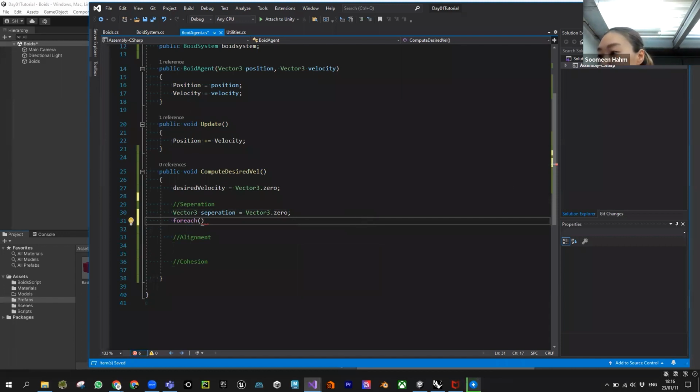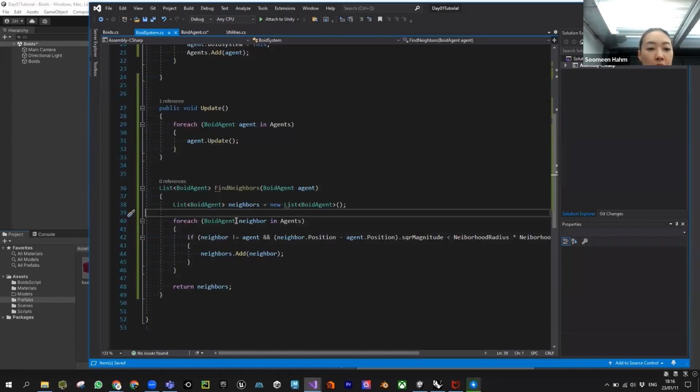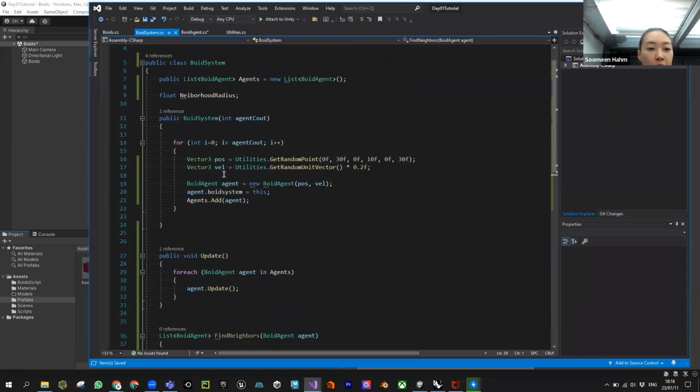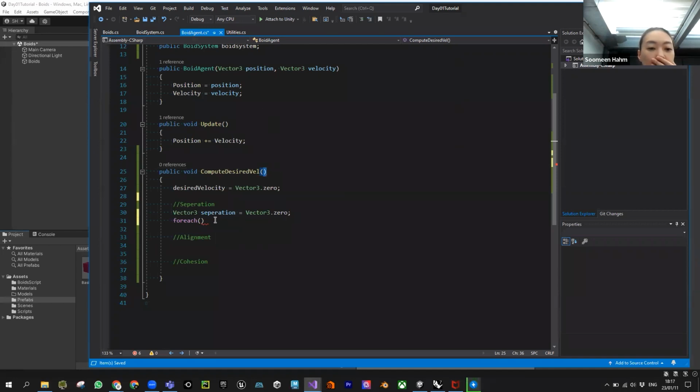I need to get the neighbor. Compute. Okay. So I'm going to get the neighbor through this. So I'm going to have this neighbor list passed. Let me just do this for now.